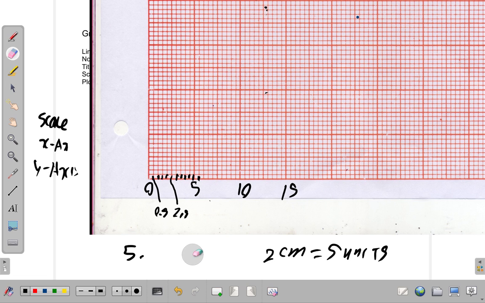And if you want to identify, let's say 5.6, you have 5.5, and all the way out here would be 6. But you don't read 6 yet. You are at 5.6. So you are at 5.5 and go a little bit to the right. An estimate shows a little bit to the right of 5.5 is 5.6. Alright? So it's just a matter of properly estimating where you are on the graph paper.